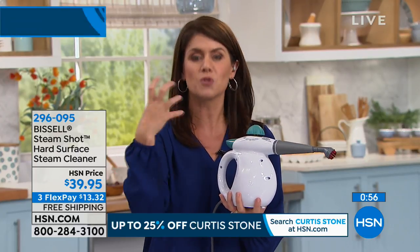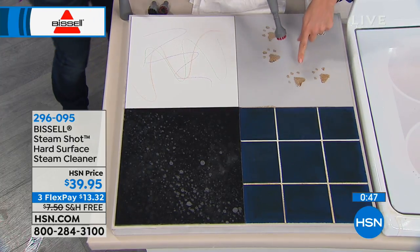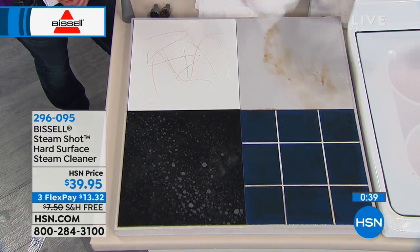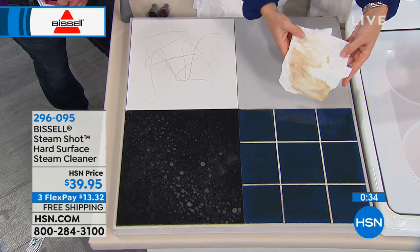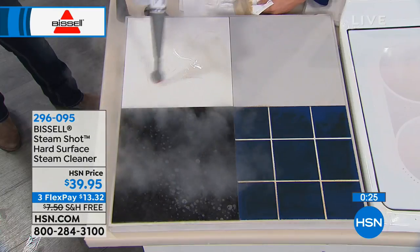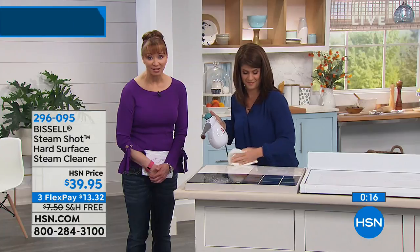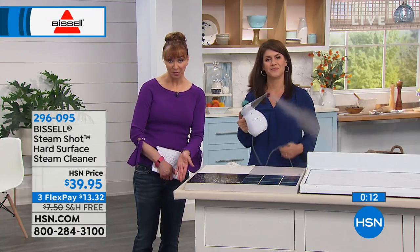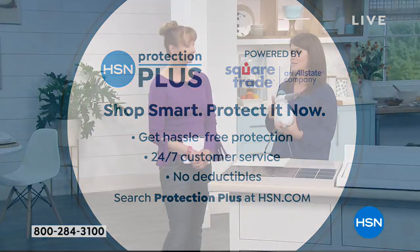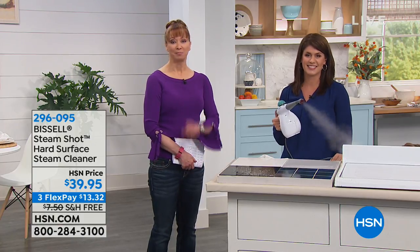Even if you have one of the bigger steam cleaners, this is the one you go to every day — have it under your sink. If you don't see yourself pulling it out once or twice a week easily, consider it anyway because you're going to get great deep-down cleans on the microwave, stove, and refrigerator. For quick puppy accidents on tile or hardwood floor, you don't even have to touch it — let the steam do it and it breaks everything down. This is the last anniversary show of the weekend; check about our protection plus plan. Jenny, thank you as always.